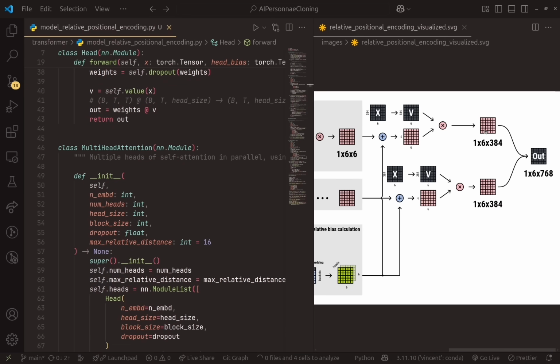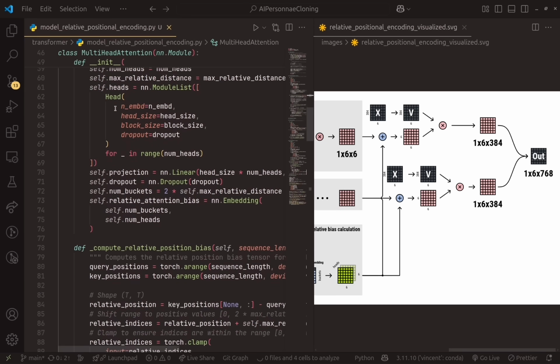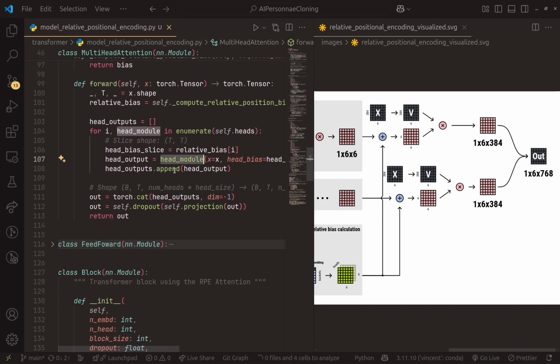And then we come to this part. So we get the value tensor and we multiply it by the weights in order to get the output from one head. And after that, we just concatenate the results. And this is done in the multi-head attention class. So at the end, let's go here in the forward pass. This is where we were.